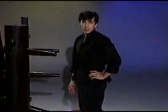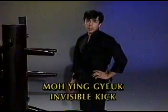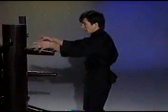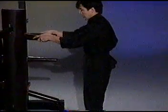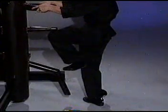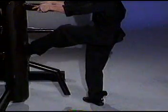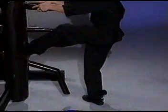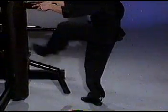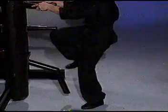All right, in this next drill, we're going to do something that helps you develop your mo ying kick, or invisible kick, your ability to kick twice without putting the foot down. So what you'll do is grab onto the dummy arm for balance and bring up the knee, tai sut, or raising knee strike. Then without putting the foot down, straight into jing kia, or front kick. What you'll do then is jump, knee, kick, jump, knee, kick, making sure that your foot's on the ground before your knee makes contact.